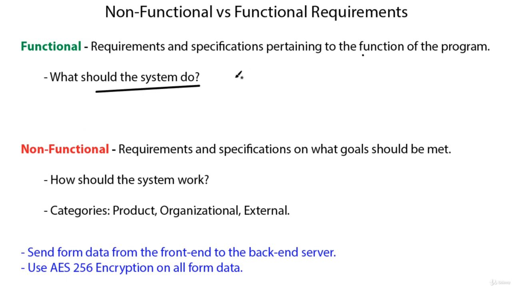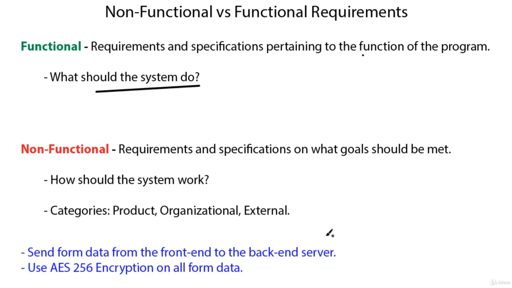So maybe the form should submit data to the server, and down here in the non-functional requirement, on top of that, it should submit data within 500 milliseconds. Let's say that. That is not something that the system overall does, so therefore it's not functional. It's something that is a constraint. It's something that needs to happen with the functional.